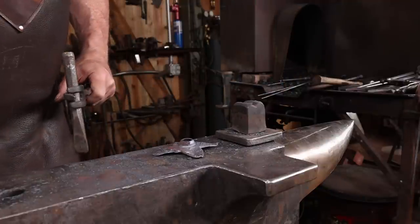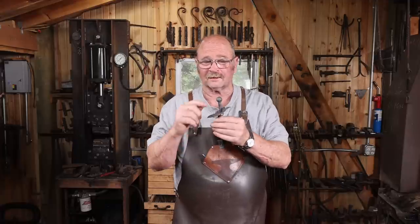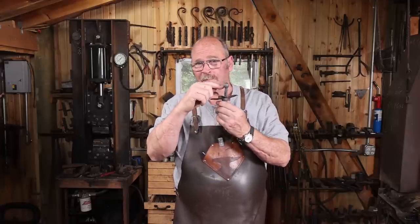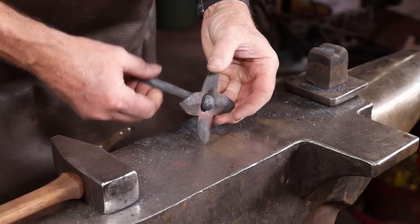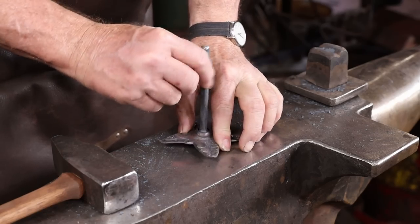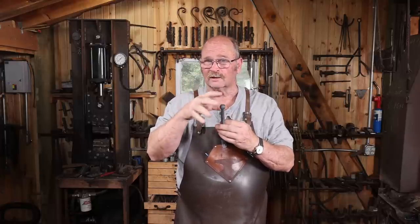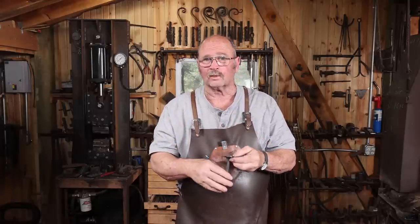We're getting really close with this project. The truth is, this doesn't need to be a perfectly round ball. It only needs to be round on the part that contacts the socket on the inside. So I'm going to end up taking a lot of that off and making more of a disc or a lozenge shape out of that. And it's going to work better.